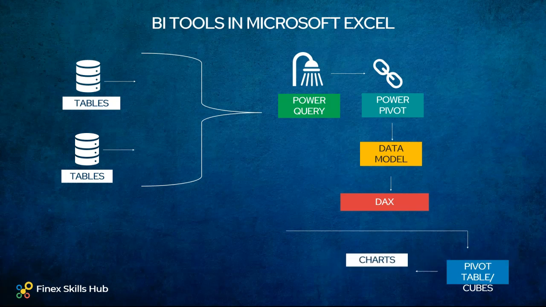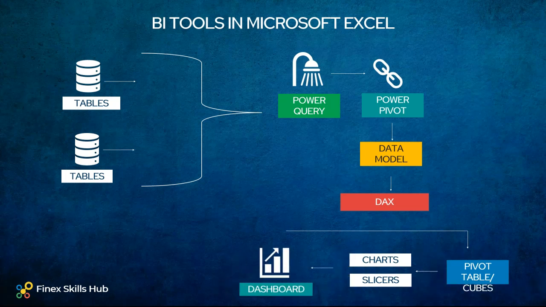Then once we are done, we'll use this stage to create our charts, use slicers and sparklines, and then create our final dashboard. Now, this map ensures that if there is any update in the original data source, on refresh, all the key performance indicators on our dashboard would also get updated. So you don't have to start from scratch. That's the basic idea. So this is the map we are going to use, and we are going to use this to guide us as we start.